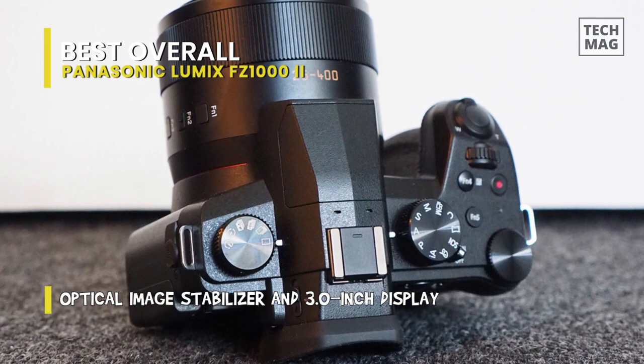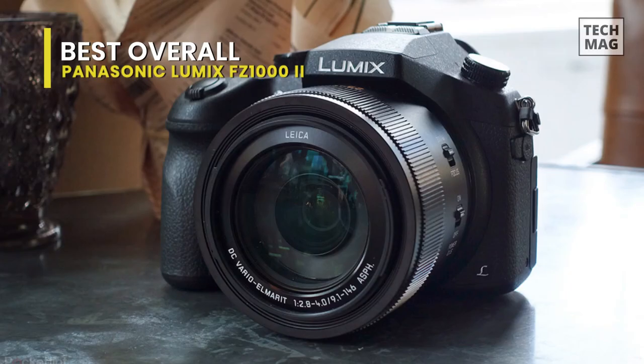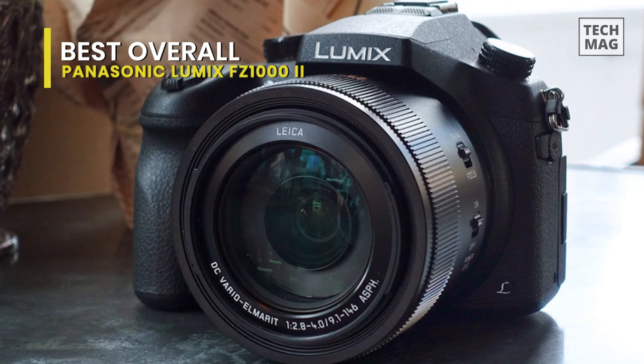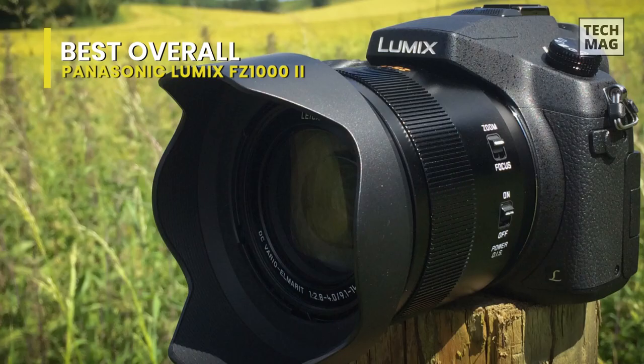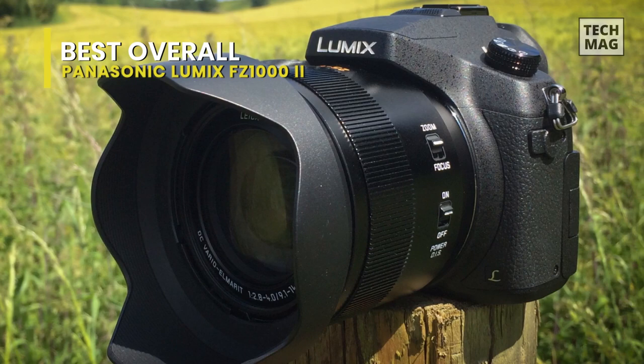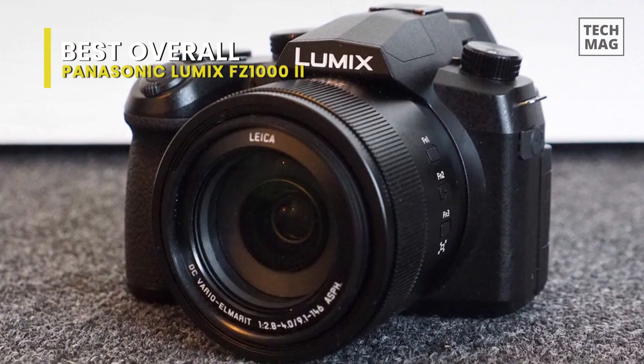While its expansive Leica DC Vario-Elmarit 16x zoom lens will cover a 25 to 400 mm equivalent focal length range and a 5-axis HYBRID Optical Image Stabilizer to minimize the appearance of camera shake. It incorporates both a 2.36 m.dot OLED electronic viewfinder and a 3.0-inch 1.24 m.dot free-angle touchscreen LCD. And finally, for the connectivity, its built-in Wi-Fi and Bluetooth will let you wirelessly share images and remotely control the camera from a linked smartphone or tablet.